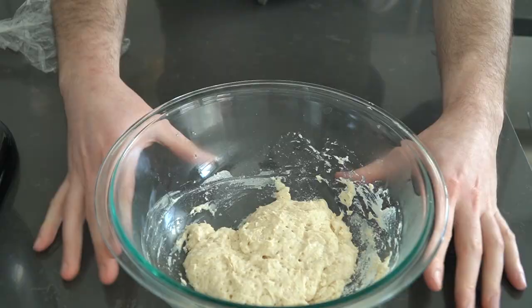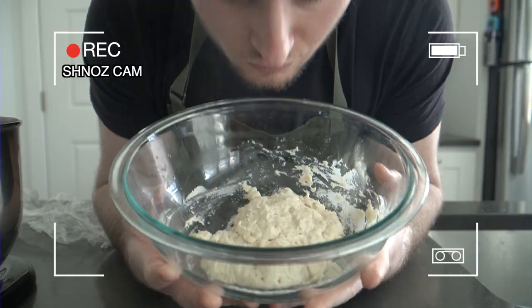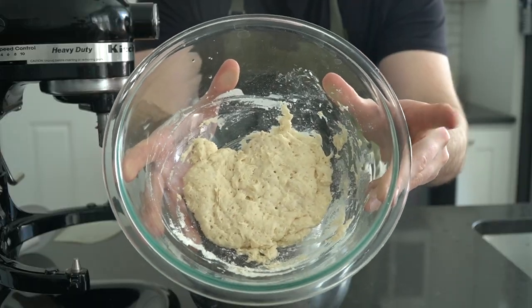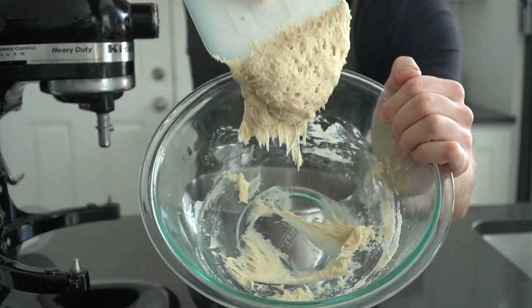After 25 minutes, the sponge should be nice and active. You can see it definitely doubled in size. Okay, let us mix. Believe it or not, the order in which you add ingredients to the stand mixer bowl actually does make a difference. I've found that the dough comes together easier when dry ingredients are added on top of the wet. That's a nice sticky sponge right there.